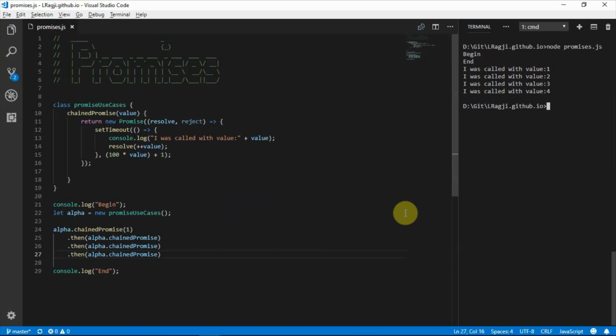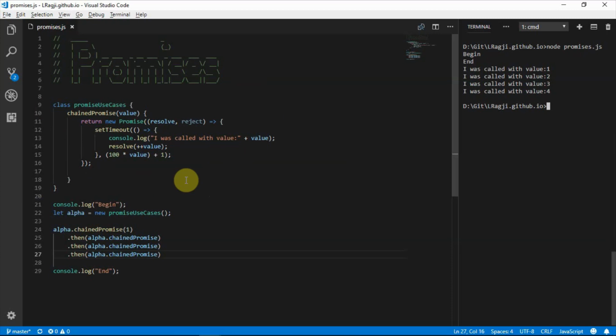So for example, just assume that this guy is not doing a timeout. Instead, it's calling some API that I'm passing a value into. Now let's say there are 100 APIs, if I want to crawl the web. If there are 100 APIs, what would I do? I'll put all of those APIs in an array, run a for each loop on them, and then wait on all the APIs to get completed, right?